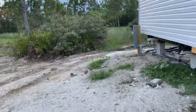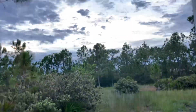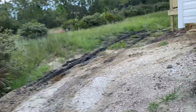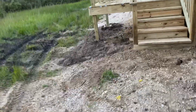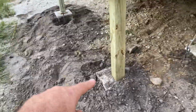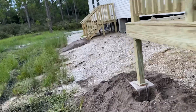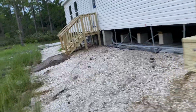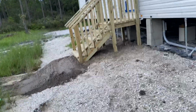the guys who put in the stairs needed some dirt. Sun's going down. It's later on in the afternoon. They're all done here for today, but there's my missing dirt. You can see where they used it over here, and they put concrete cement pilings for the leg posts to sit on. And there's a brand new deck. A deck in a day. Love it. No construction or anything, but there are approved plans for these that we have to put in.